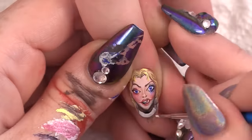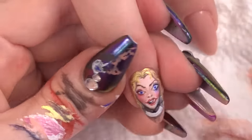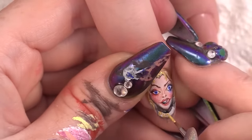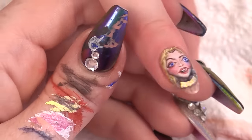Can you remember when you had the nails on? You were the nail model for the Harley Quinn nails. And when she went to work in the salon, what was everyone like? I can't believe it. I loved them. So many clients could not believe it. You want to check out the video of the Harley Quinn nails I did? Suicide Squad. Have a look here. Click the link.